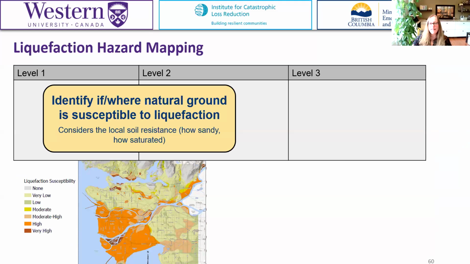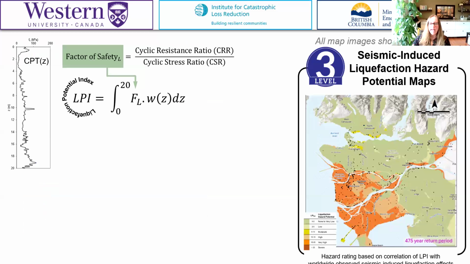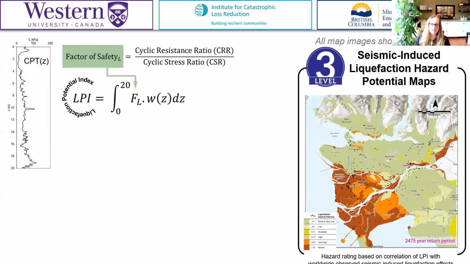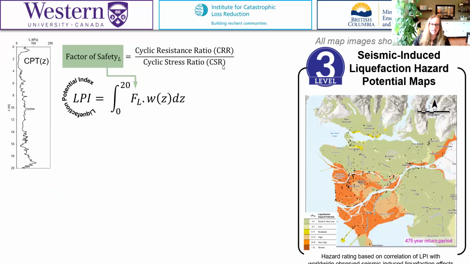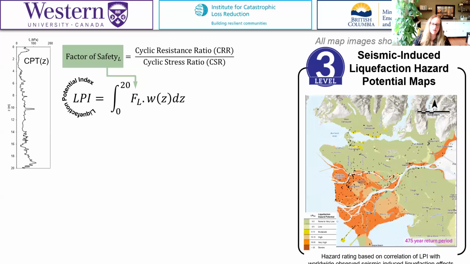And then, we haven't answered the question of whether the ground will actually liquefy given the intensity of seismic shaking that might occur. At a mean return period of 475 years, we're seeing that the Fraser River Delta will have liquefaction occurrence. We've determined this through understanding how resistive the ground is and the input shaking intensity, and that's averaged over the top 20 meters. How much liquefaction is going to happen in the top 20 meters? If the whole 20 meters will liquefy, it's going to be a high number. If very little of it will liquefy, it's going to be a low number.